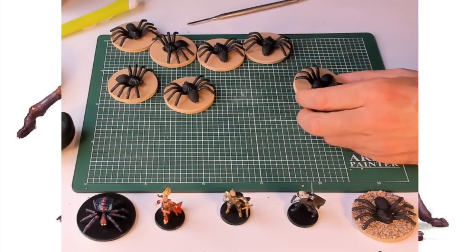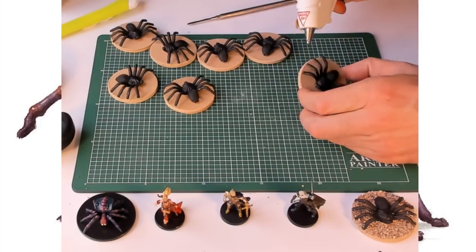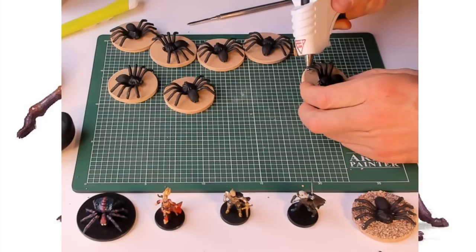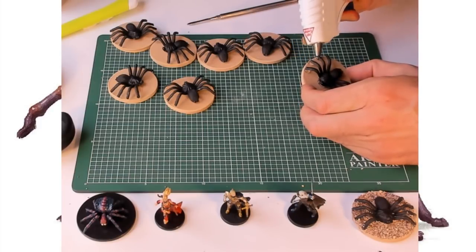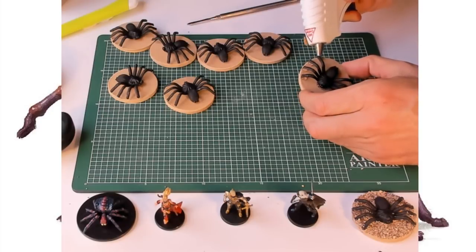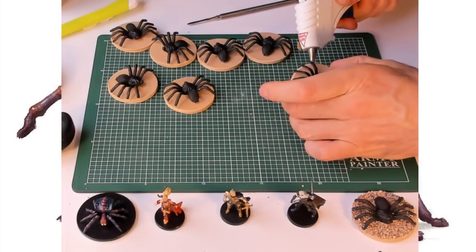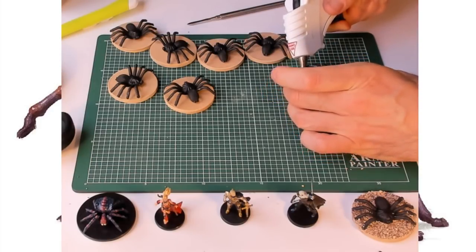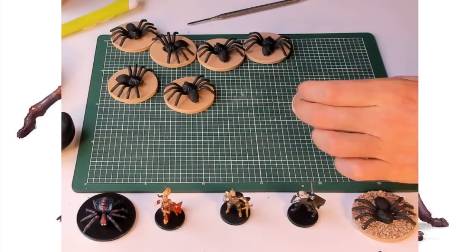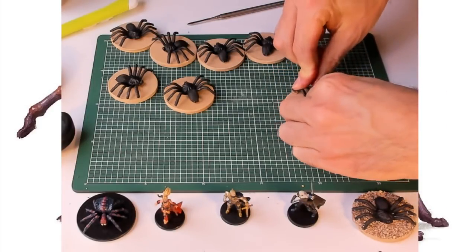Do you know, I'm going to cheat. That's what I'm going to do. I'm just going to run a bit of glue under each foot. I'm not even going to push it in. And I'll do that again. And now I'm going to press down the whole lot all at once.